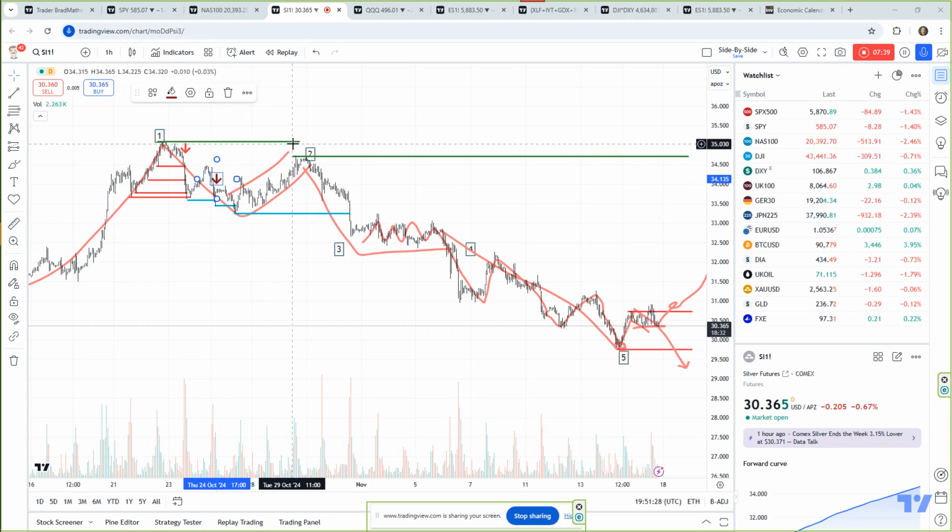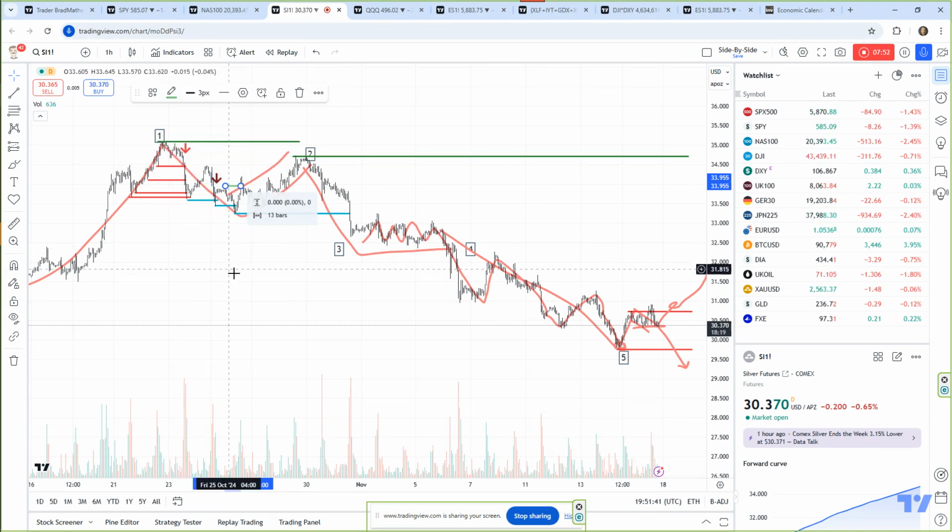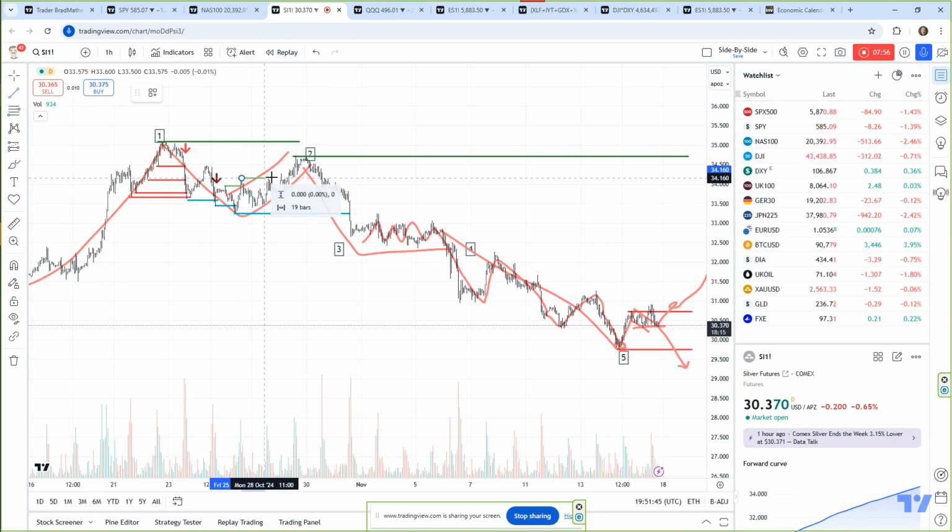Now we needed to move back up here. This rolling here of these upper highs. So now remember, we have a standout high right here. I'll mark this as light green. We have a standout high right here. Might be a unique. I'll have to check. Looks like a standout. And then we have a second standout high here.